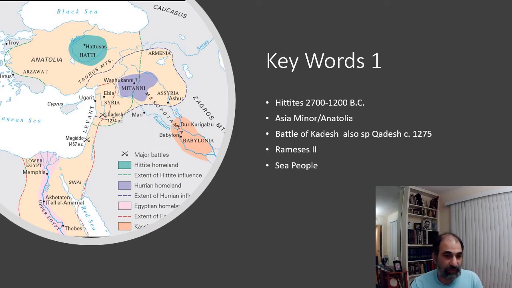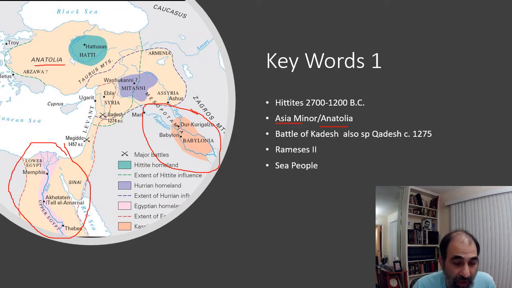And so the Hittites, when we look at our map here, this is a slightly different map than what we've used before. We started here in Mesopotamia where we learned about the Sumerians and the early civilizations there. We spent a bit of time on ancient Egypt, right? And then over here in this landmass that's called Asia Minor or Anatolia, on this map it's called Anatolia. Sometimes we call it Asia Minor. If you're not familiar, this is where a lot of modern day Turkey is today. They'll develop another early civilization known as the Hittites.